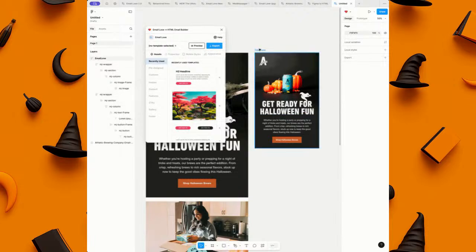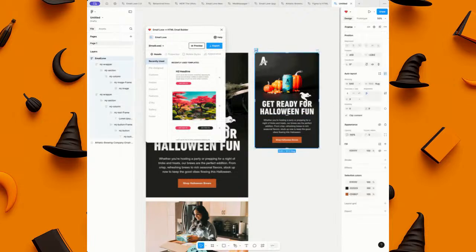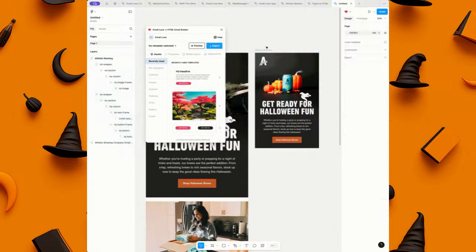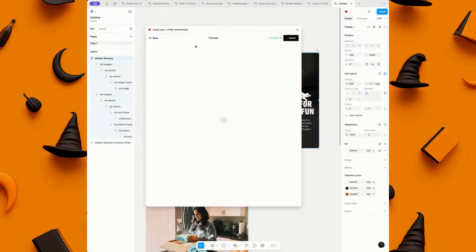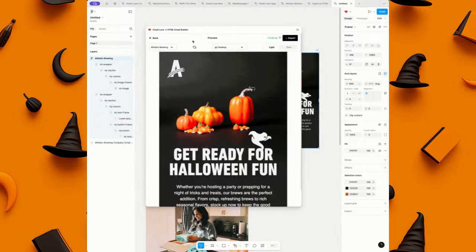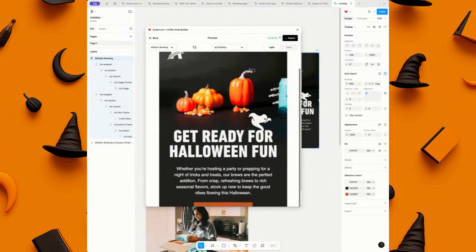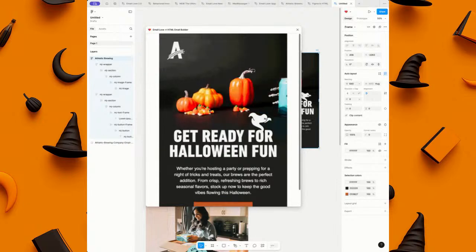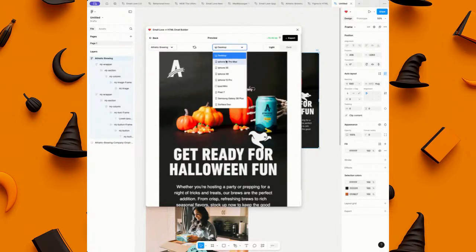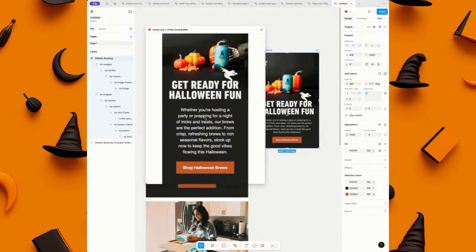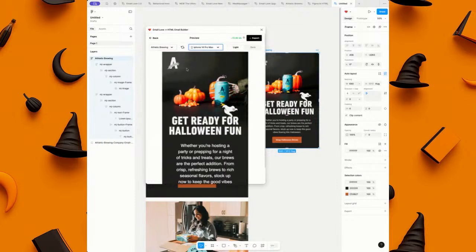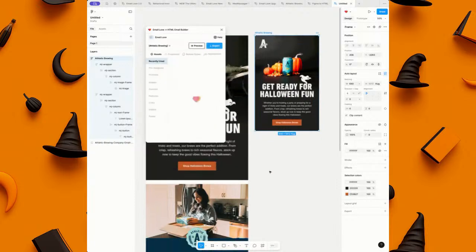Okay, we've created the first section. And then let's preview that to see how that's looking. Excellent. Let's view it on a mobile just to make sure everything looks good. That looks really good. Okay.